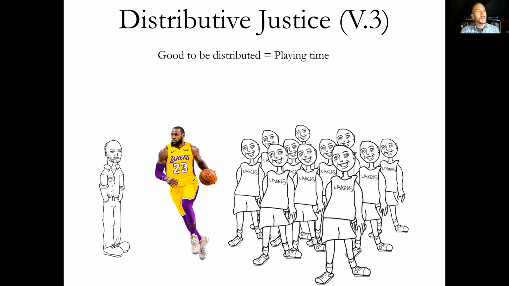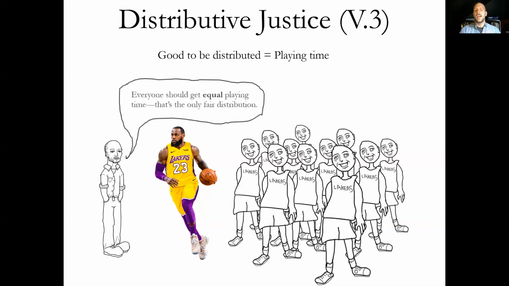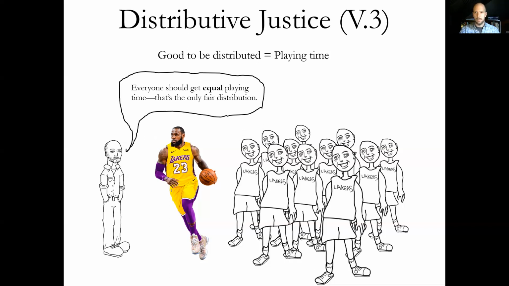But I get there and I have all kinds of ideas, right? Because I study philosophy and I know about justice and what's fair and whatever. I don't know, or at least I think I do, and so I say, I know what's fair. Here's what's fair. Everyone should get equal playing time, right? Because, say I only kind of half knew Aristotle. I skimmed it once, and I saw Aristotle say all this stuff about equality, and that's what justice and distribution requires: fairness, equality. And so I think, yeah, okay, fine. Everyone should get equal playing time. That's fair.